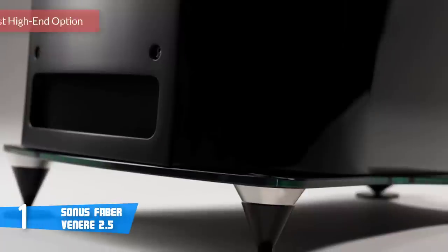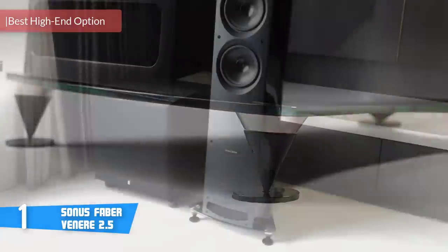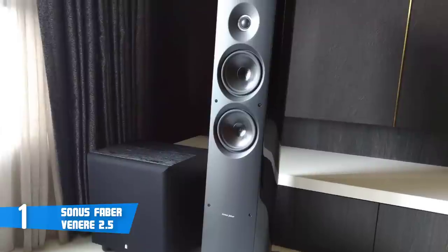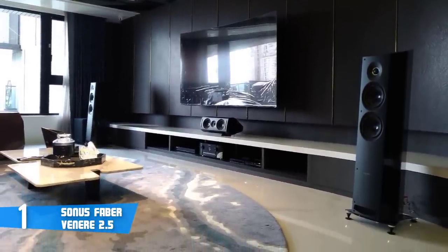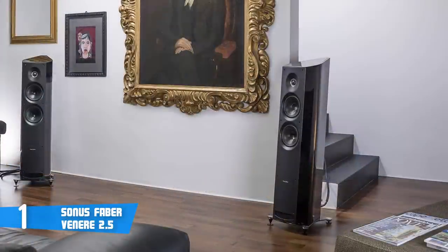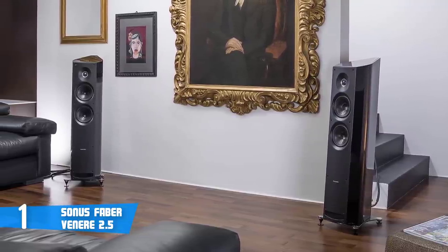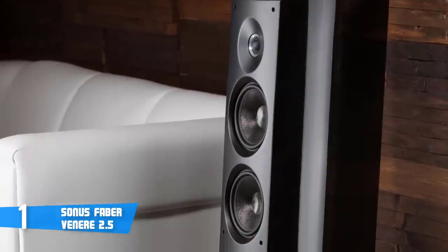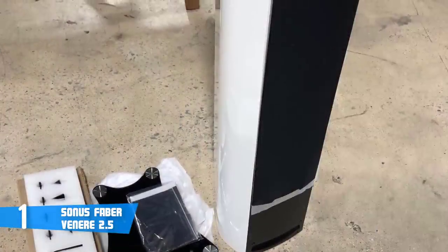At number 1, it's the Sonus Faber Venere 2.5. The Sonus Faber Venere 2.5s are high-end floor-standing loudspeakers that emphasize innovative technical design, superb construction, spectacular appearance, and great sound. The Venere 2.5 is a 2.5-way design with Sonus Faber's own coated fabric tweeter and two 7-inch woofers. The drivers are inset into a smoothly curved front baffle and shielded by a stiff but lightweight black grille, magnetically attached. A pattern at the bottom of the grille reveals the Sonus Faber logo, while below that is the semi-rectangular slot port. The side panels curve neatly around to meet a very slim rear panel, just wide enough to accommodate a staggered array of full multi-way terminals.